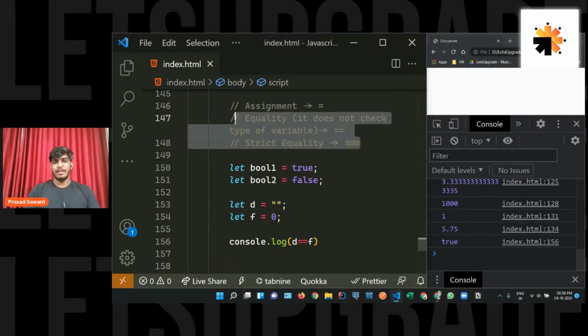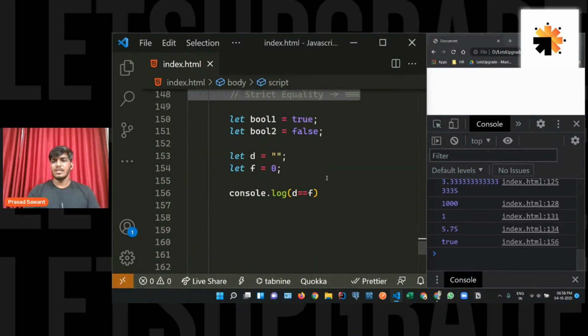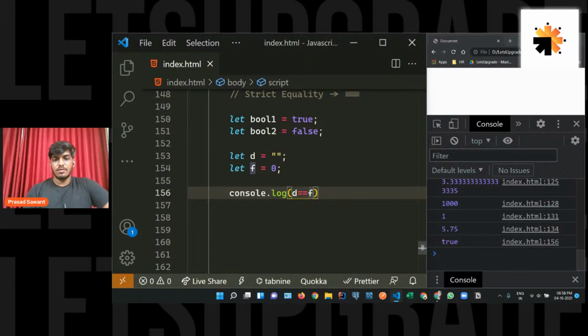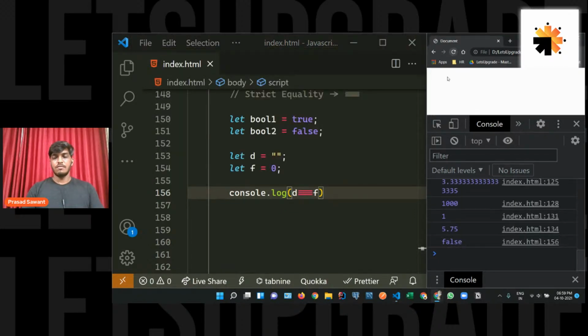These are very important ones. This you already know. I'll just cover this first to build your logic, right? So why did 0 equal to empty string give true? An empty string is a false value, null is a false value, undefined is a false value, and 0 is false represented as a number. True is represented as 1. So if I turn this, you will see now it has turned to false.